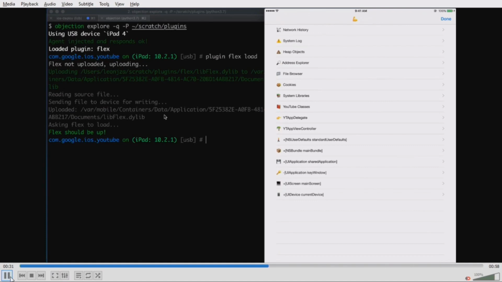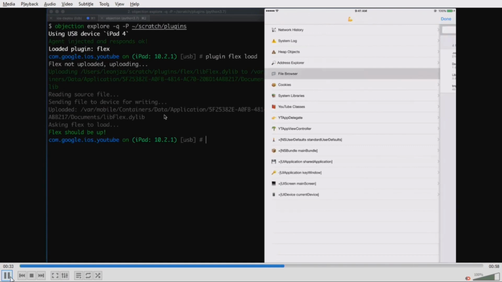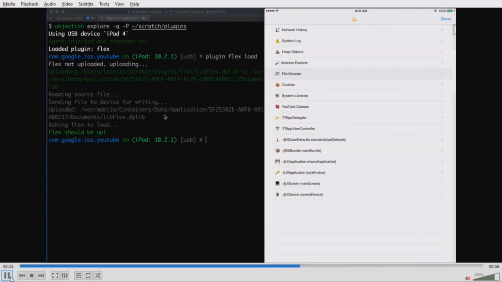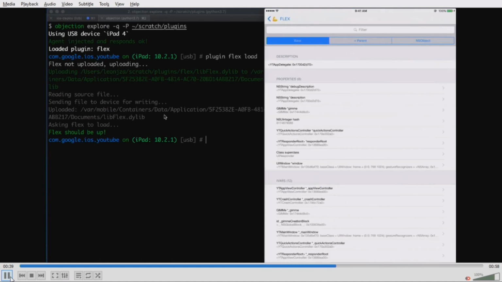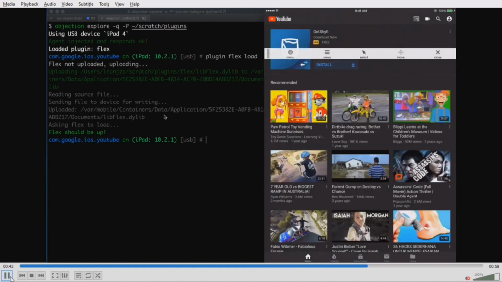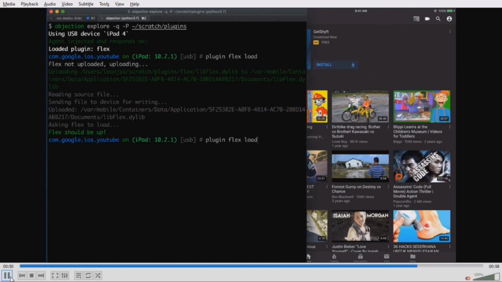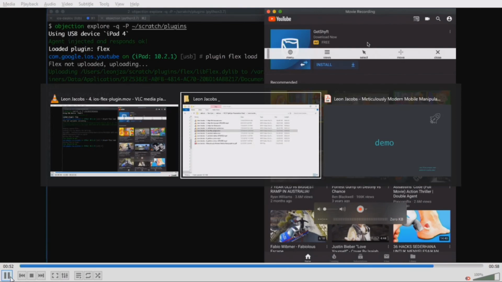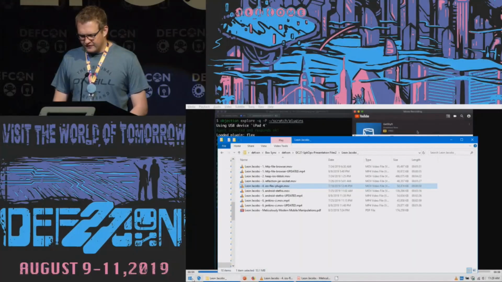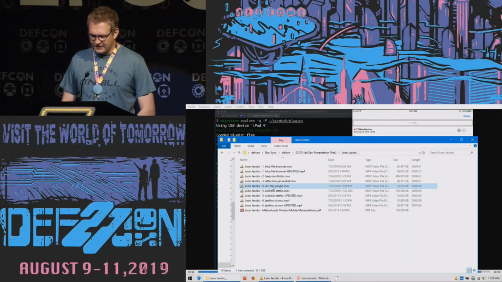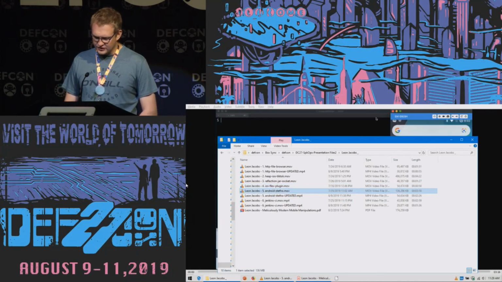Now, I can tell you that the YouTube app doesn't have Flex by default, but we've now side-loaded Flex and made it possible for us to use it just like a developer would, to understand what this application might be up to and make use of any of the features Flex has for us. One thing, it has a really cool network inspector, so I would highly encourage you to have a look at that as well. All right, now, from an Android perspective, like I've mentioned, we have Stetho as an example.